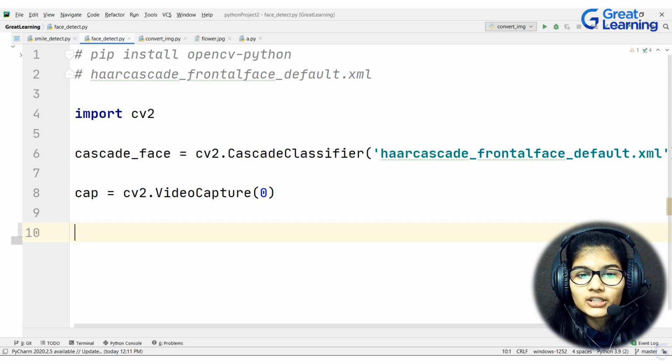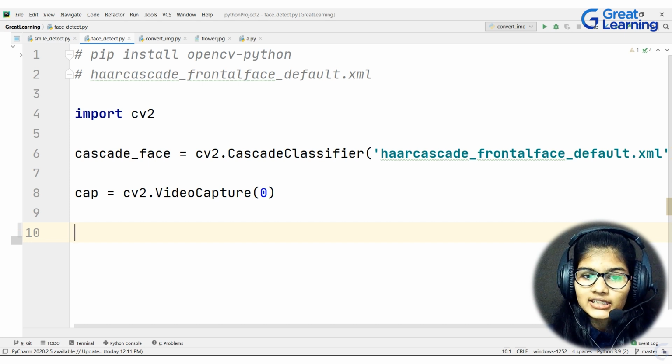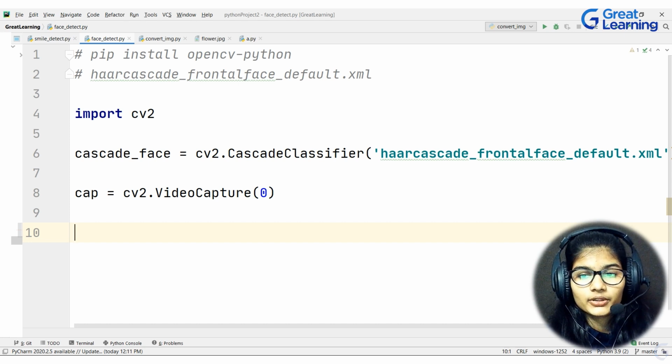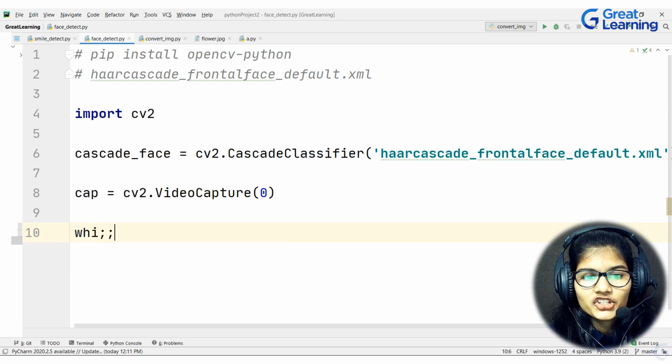And if that respective program of mine is not able to detect the face, in that case it's going to show that I'm not able to detect the face, right? This is what it is actually going to be. So this is how we are going to proceed with the particular things, right? So I'm going to write here my condition.